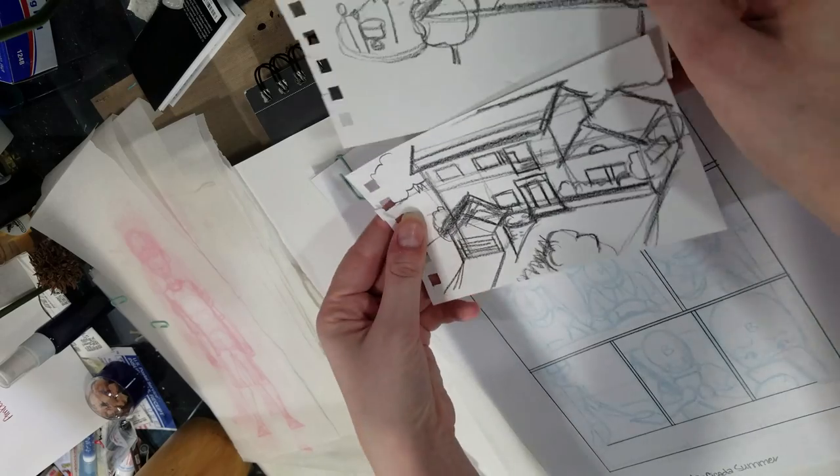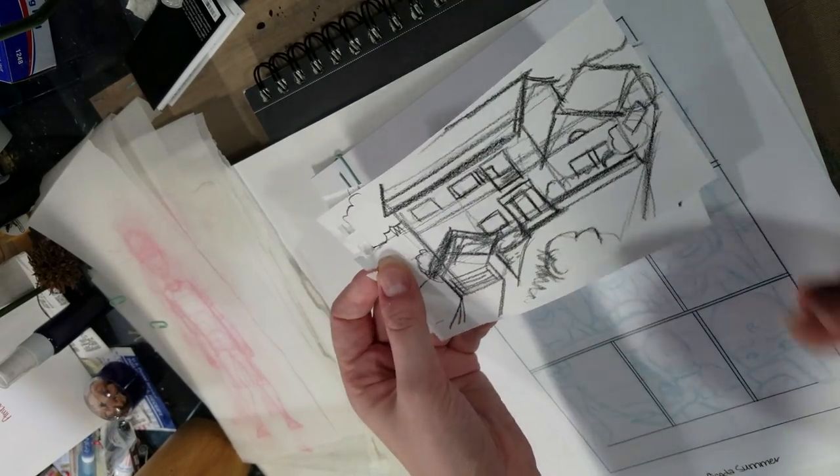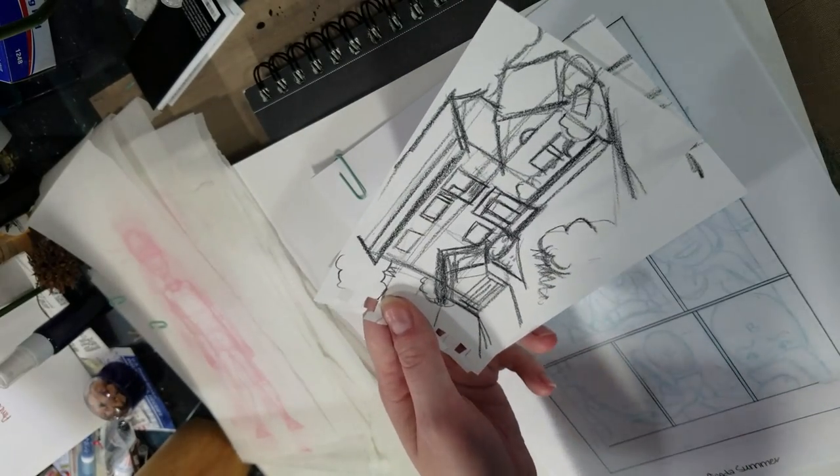Here's a couple of environmental sketches. This is set at a real place, but I don't have photos from it. And my grandmother sold this property shortly after my grandfather died. So I can't go back to it.